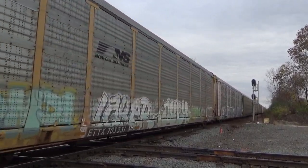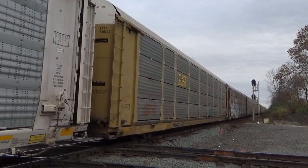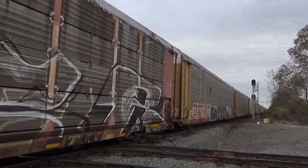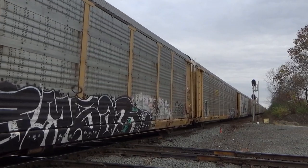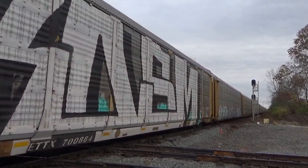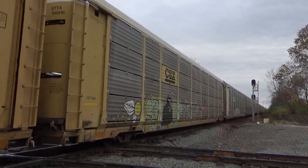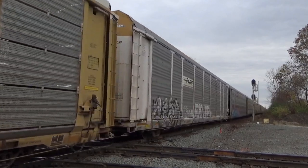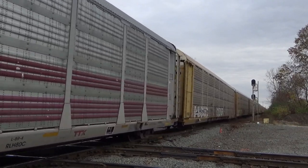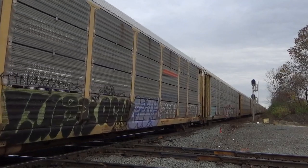After getting many, many reports of 277, I thought 3173 would be leading 217 from Philadelphia to Louisville, Kentucky. But it's not 217, it's 277. It's bound for Louisville, Kentucky. But it's still cool to see 3173, even though it's really nothing big. It has a sticker on it, a little circle sticker.